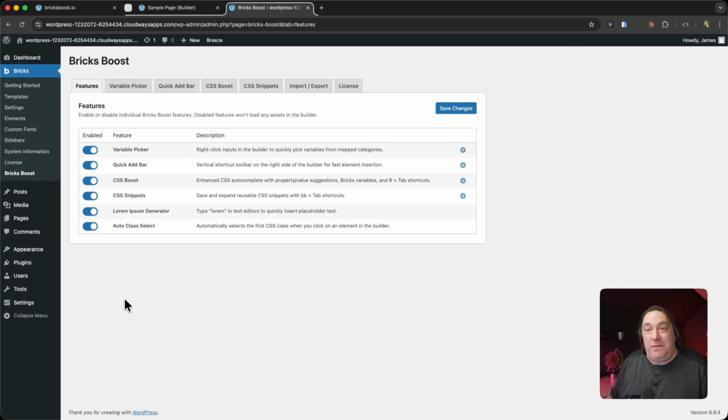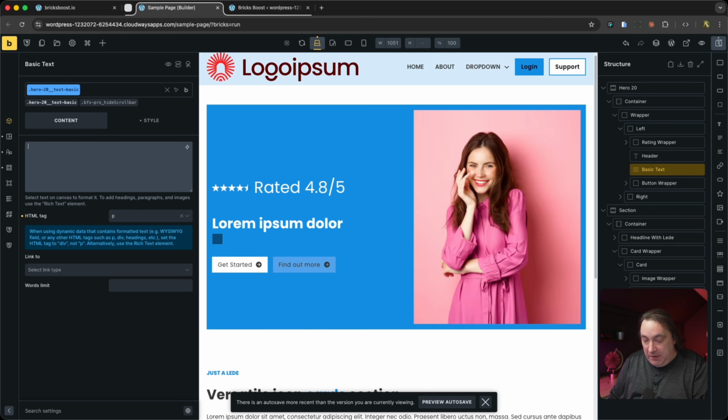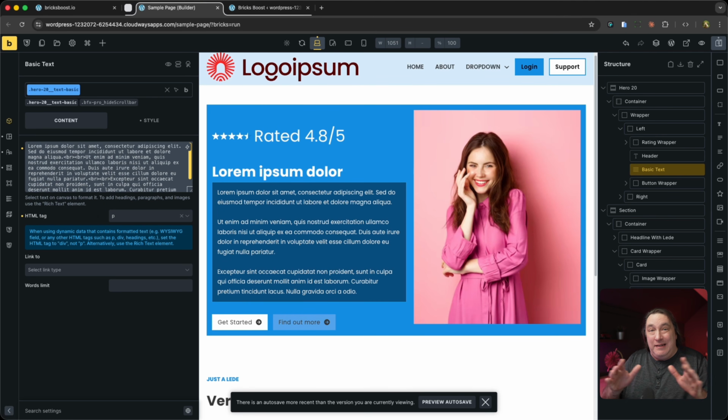So now the last couple of features are really basic, but they're really awesome to have. As we all know, when you put in a basic text, it puts in "here goes your text, blah, blah, blah," and all the time, I find I'm going off to Google to get some Lorem ipsum just as a holder, just to see what it looks like. But you don't have to anymore. Now all you have to do is type in the word Lorem. This pop-up will appear, and you can choose, do you want 1 line, paragraph, 2 paragraphs? I want 3 paragraphs. Boom, there it is. Done, okay? Now, there's 2 options here.